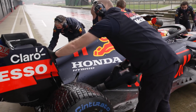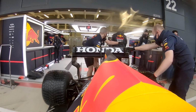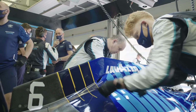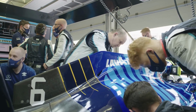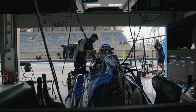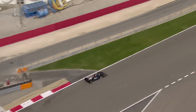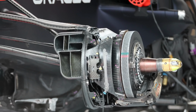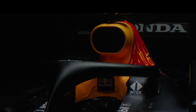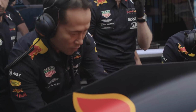Component damage and wear is treated in the same way as on a normal Grand Prix weekend. Specified items can be changed freely as usual, with the capacity for teams to request permission to replace any other parts with ones of the same specification. In addition to this, on sprint qualifying weekends, teams may change the brake discs and caliper pads, the engine exhaust system, engine oil filters, intake air filter and spark plugs.